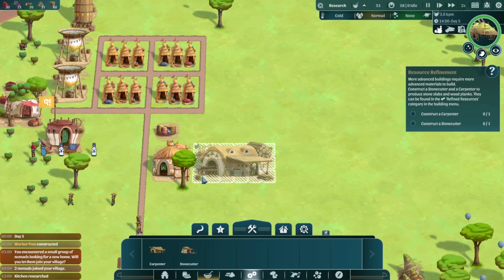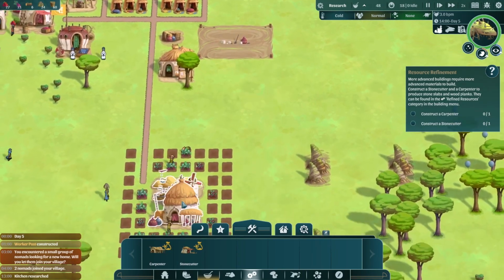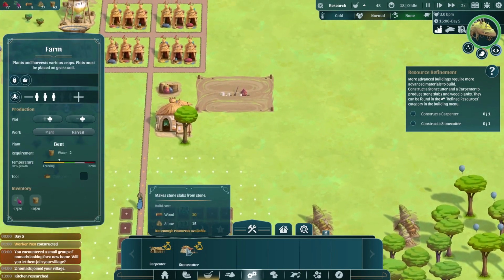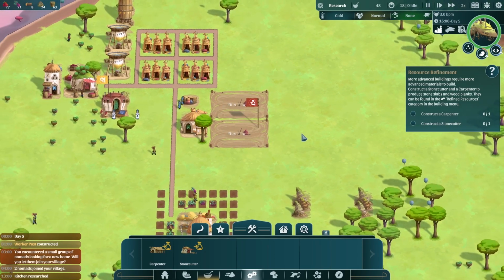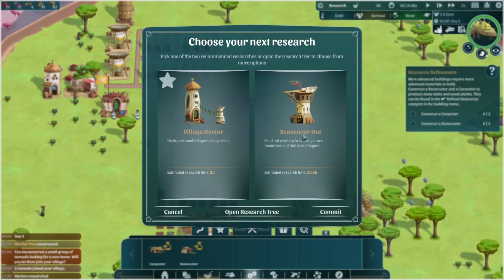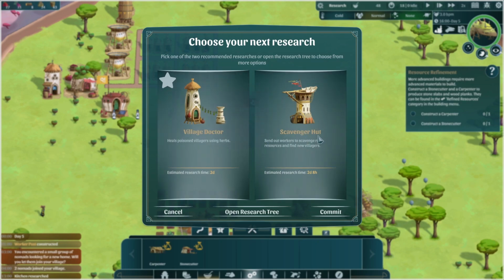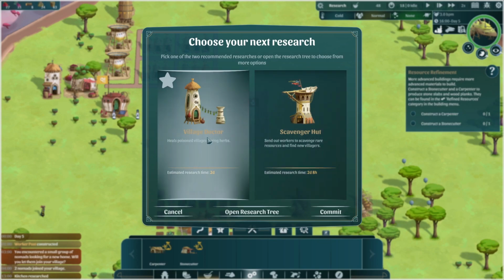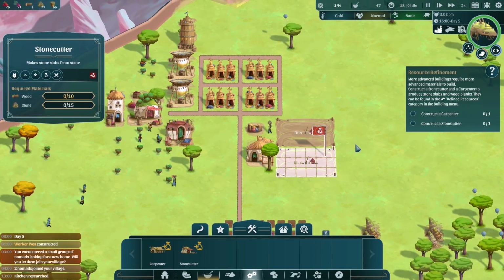It doesn't look like there's any sort of debuff from the citizens if we put it near the town. The first building's the carpenters. The second one will be the stone cutter. Excellent. Choose your next research. Village doctor or a scavenger. I'm going to call it the hut. No, the hunt. The scavenger hunt. Let's go with the doctor first. It is recommended, which is why the star is there. So let's commit. Alright, so a carpenter and a stone cutter are going down next.